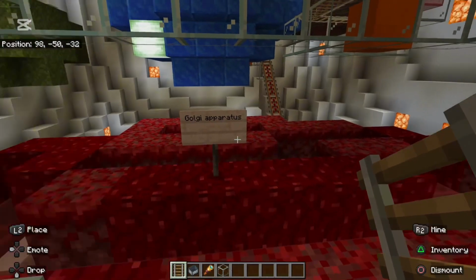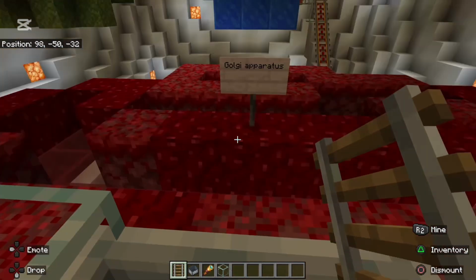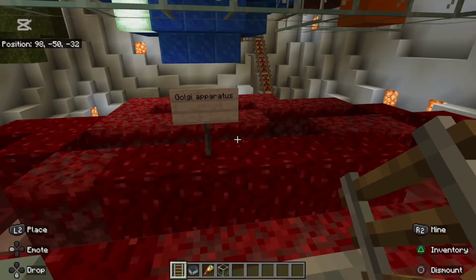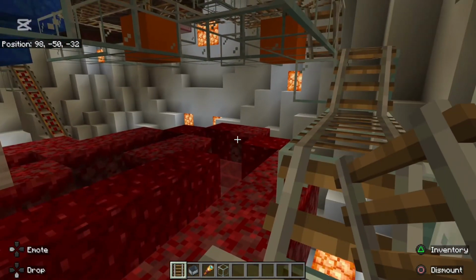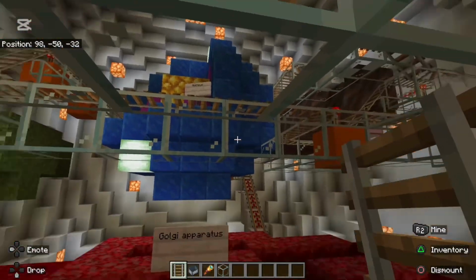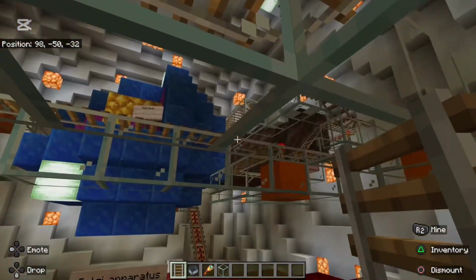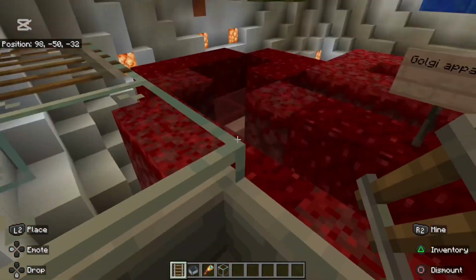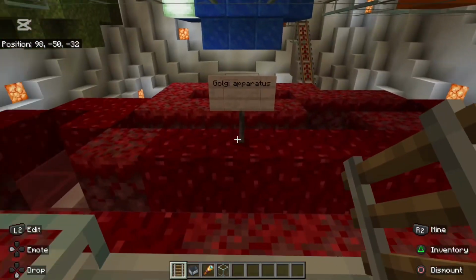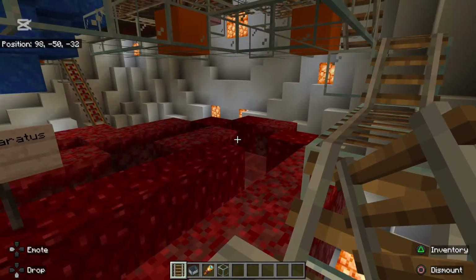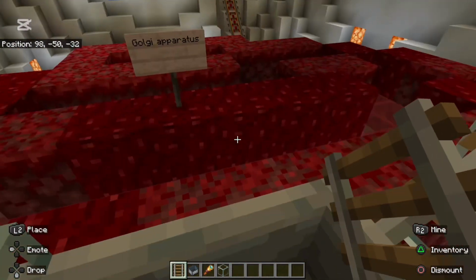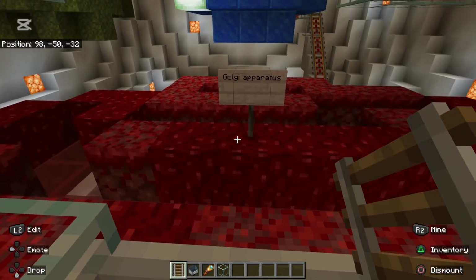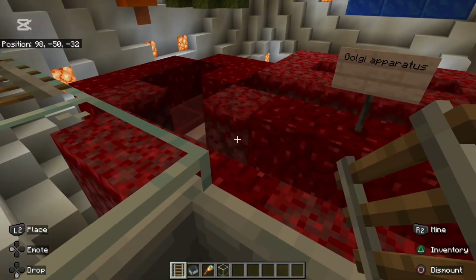Up next, we got the Golgi apparatus. This organelle here basically takes proteins from the RER and packages them up for transport to other cells and for use outside of the cell. And it also further develops the proteins before they transport them and packages them up into transport vesicles. And it's super cool. This is one of my favorite organelles in the animal cell. Alright, let's see what we have next in the animal cell.